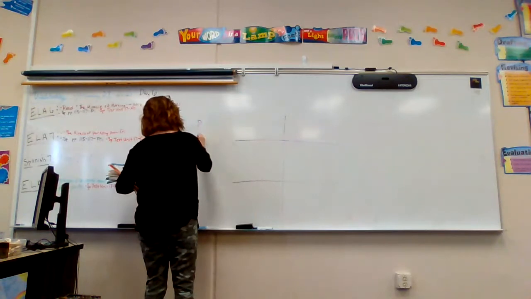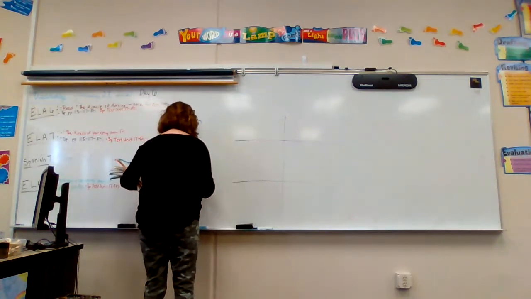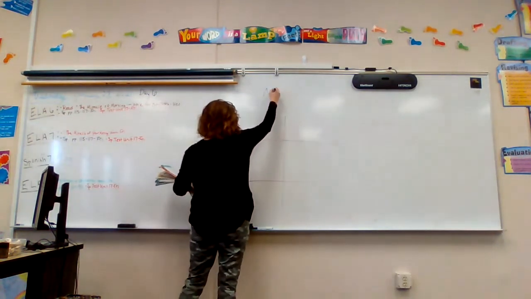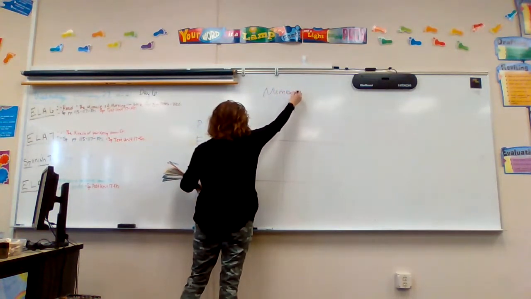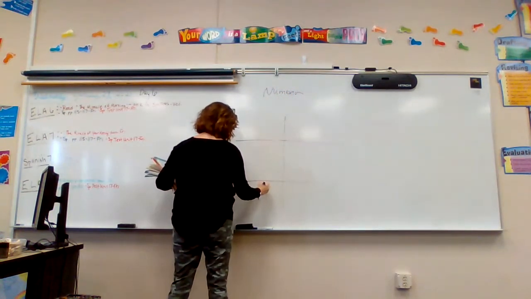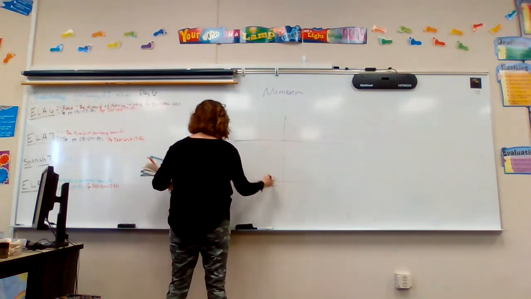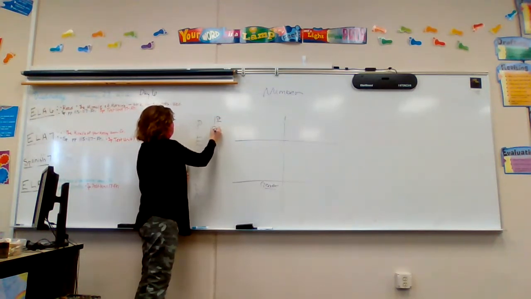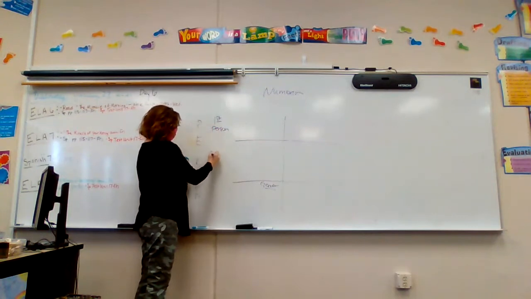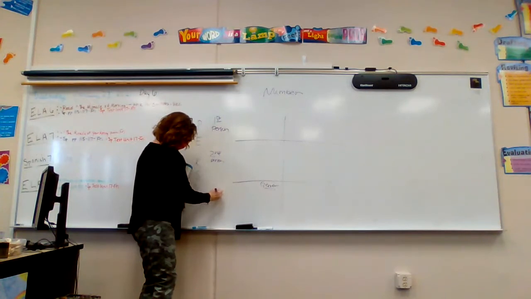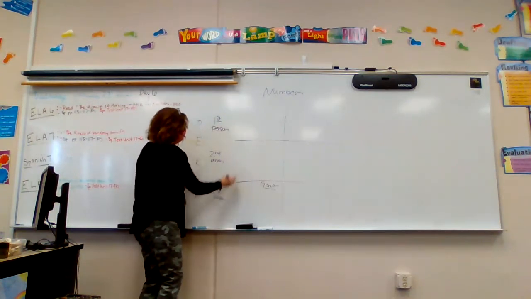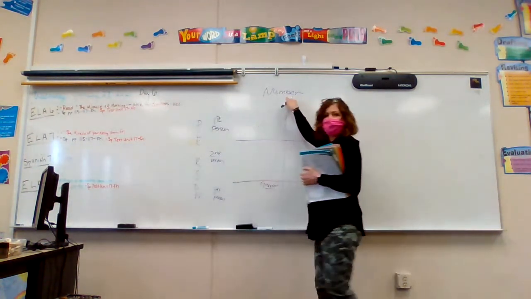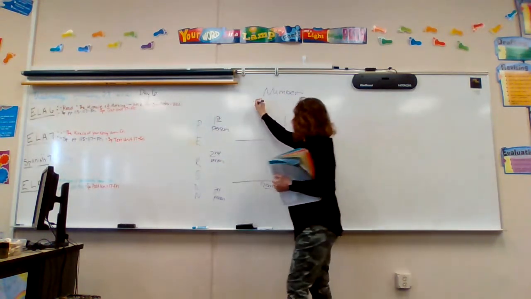So we'll start out with the chart again. Our person, our number, okay, I guess, our gender. When we refer to person, what are we referring to? First, second, third. Thank you, Nathan. First person, second person, third person. I'm going to try to do this fast because it's a review. When we are referring to number, what are we referring to? Singular or plural.